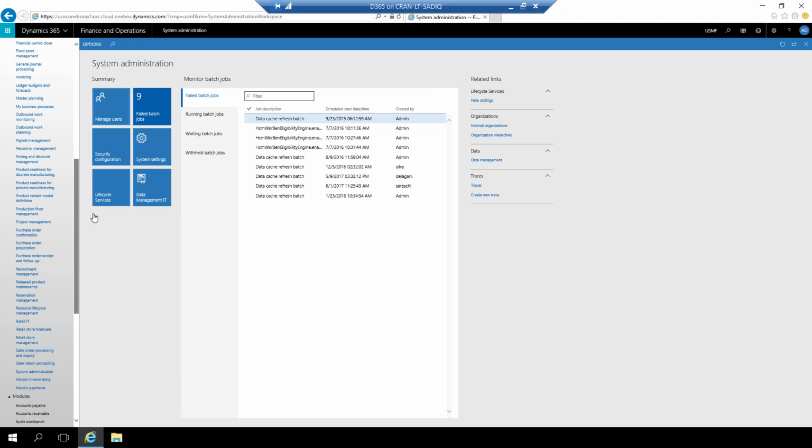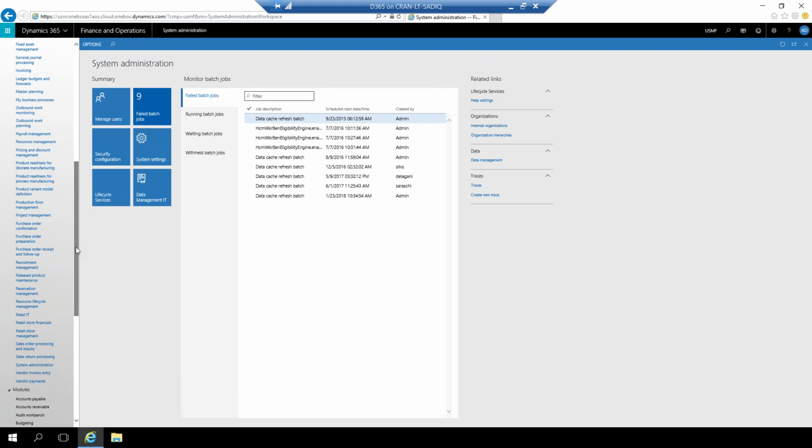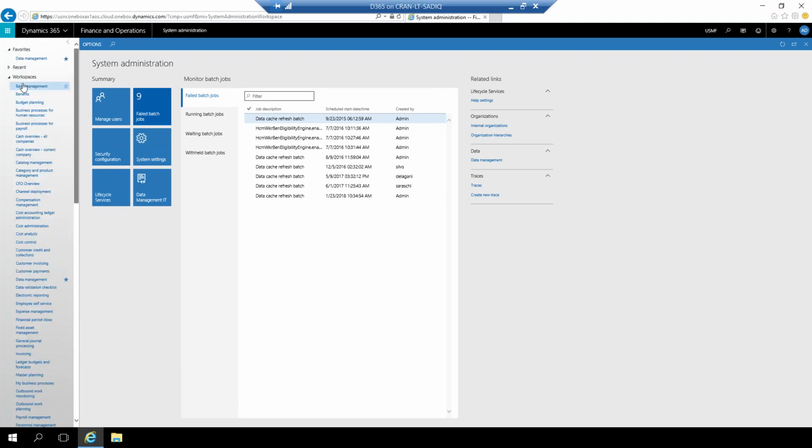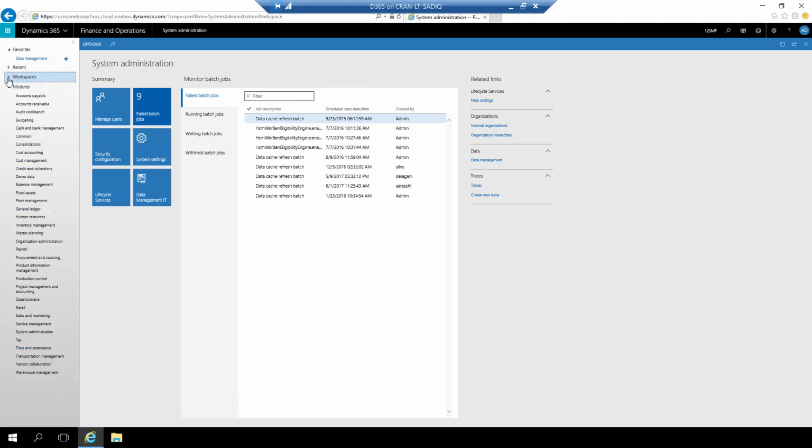System settings, configuration, you connect to lifecycle, data management, and IT, and some others. So that's one thing. The other thing is we have modules. In modules, we have accounts payable, receivable, budgeting, consolidation, credit and collection, payroll, retail, tax, and other stuff.